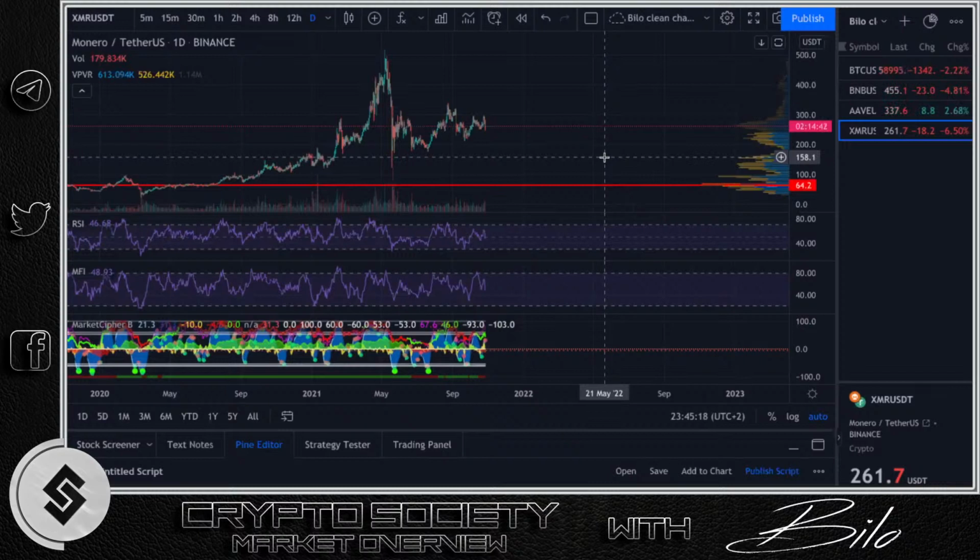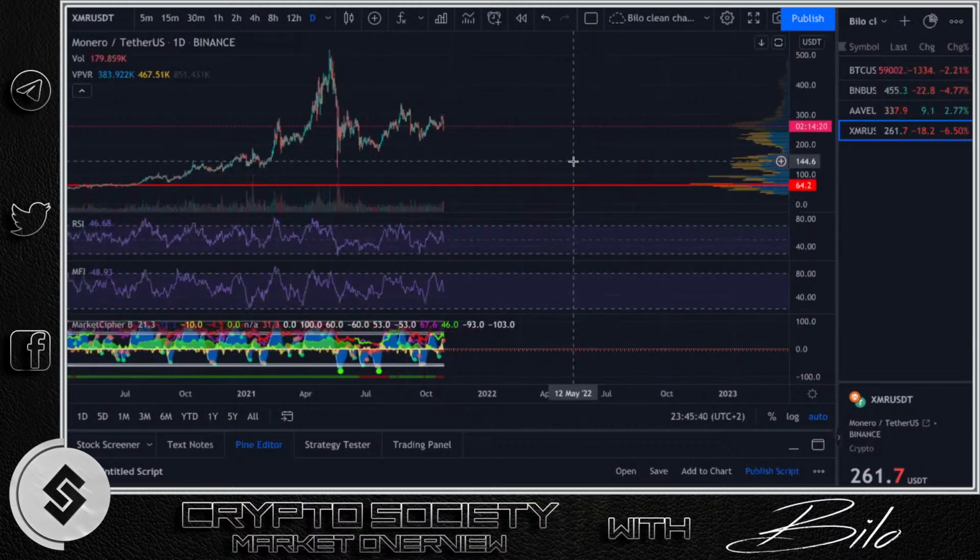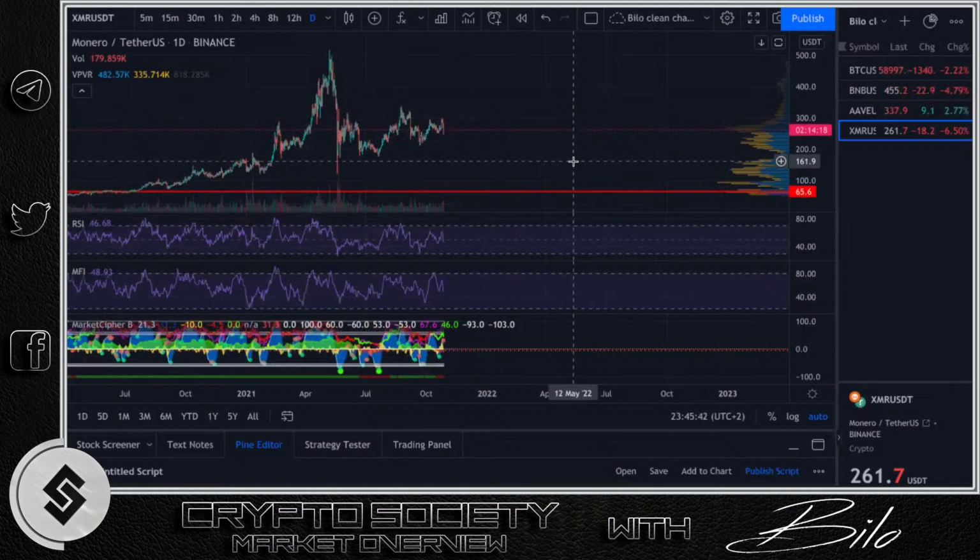So I actually bought the dip on some AOA, and I bought some the other day as well. I noticed that the chart looked like it was about to explode, and it did. And actually, if I'd have been at home, I could have traded Aurora very, very well over the last 2 days, because it's literally been pumping up and down, up and down, up and down. It's gone up a good 50% each time it's come up, and that's every day. It's gone up 50%, come down 50%. Today, yesterday, and the day before.